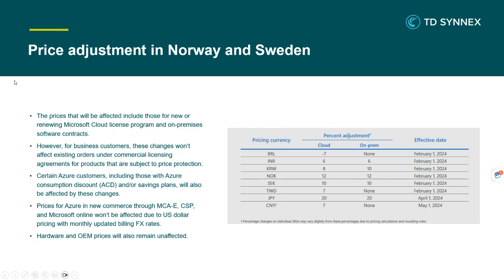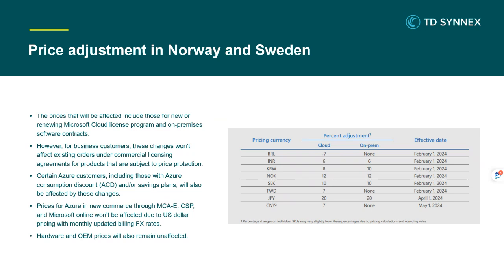So we also just had a price adjustment in Norway and Sweden. You will probably have noticed it's also in other countries, but in Europe we are in Norway and Sweden, and it's 10% up on prices from February 1st. A thing to note: if you have a subscription expiring and being renewed now in March, you will also maybe have the increase from last year. On the 1st of April it was 15%, and also with this 10%, it could be an increase of 25%. So you should notify the customer ahead of time so they don't get surprised. But if you have renewals after now, 1st of February, you have a 10% increase.